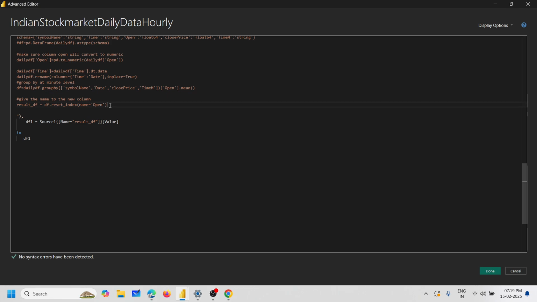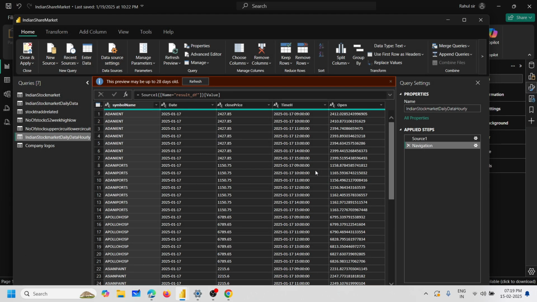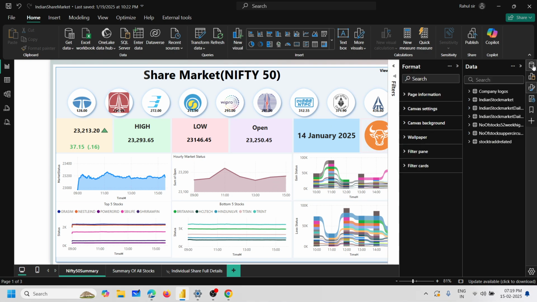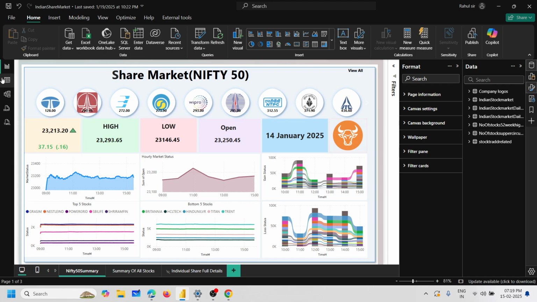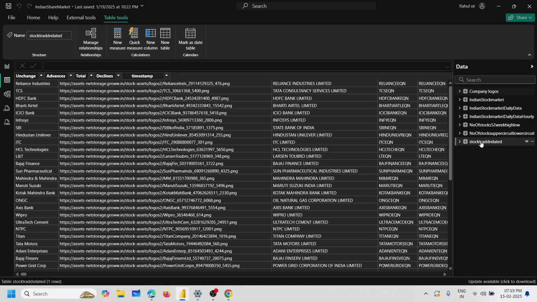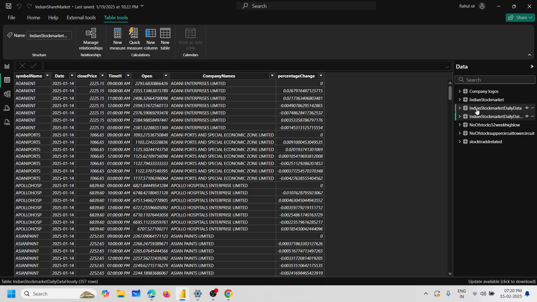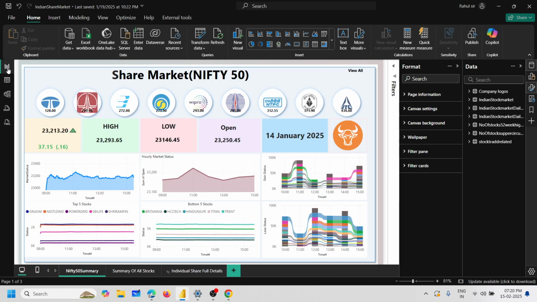Once I did all the ETL thing, then I will just fetch the result df. What is this result df? This one. This is simply a code. So I will just simply fetch this result df. I have this in df1, and then I have this thing. Once I have this with me, now all the details, all the data is with me here. All those things inside stock market, number of this, that, everything is there. So this is the data thing.